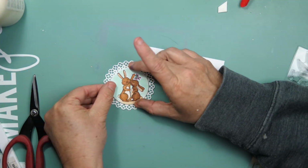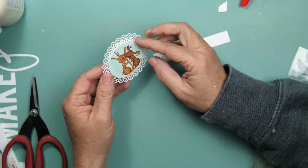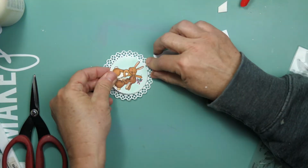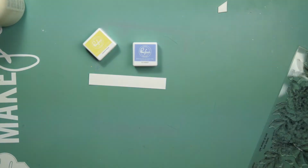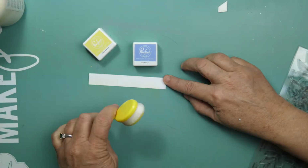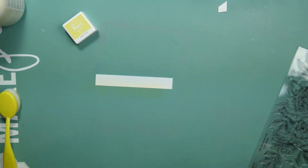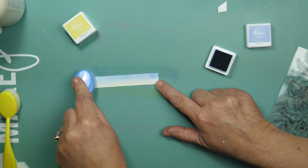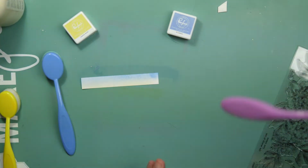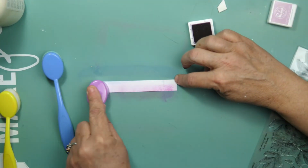So back to the card. There's that little doily. I added some foam to the back of it, and as usual, I have not glued it down to the center. I decided that I was going to make this sentiment strip in a rainbow, and I needed to do some ink blending, but I failed to look at my card panel to realize that I needed blue and purple. So I will turn this over and start all over again.